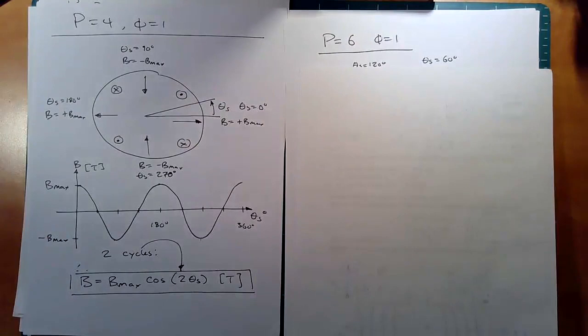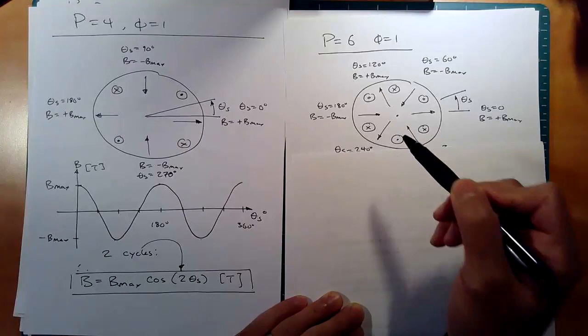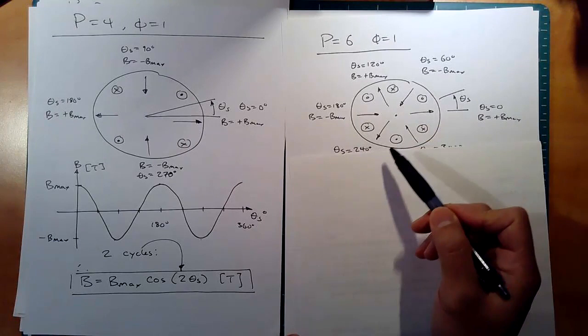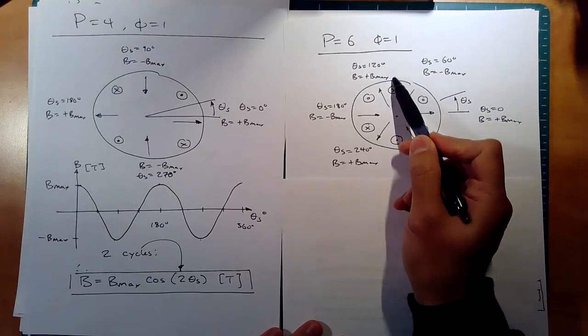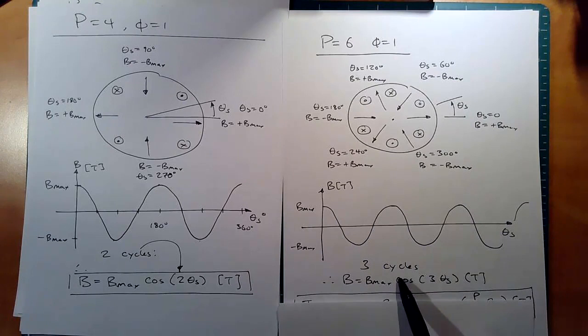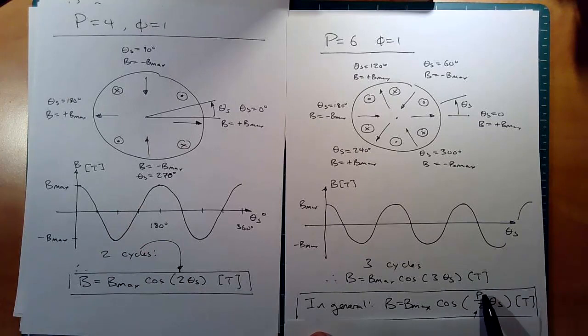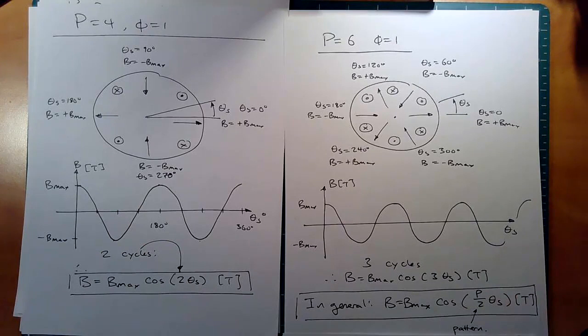What about six poles? Same thing, one phase, with one more pole added — alternating, like a wave wound winding. Current goes up and in, up and in, up and in, then back to its source. I get positive, negative, positive, negative, positive, negative, with zeros at intermediate points. It looks like an even higher frequency — B_max minus, plus, minus, plus, minus. Because I have three cycles, I add a factor of three. So in general, B = B_max * cos(p/2 * θ_s). For six poles: 6/2 = 3. For four poles: 4/2 = 2. For two poles: 2/2 = 1.